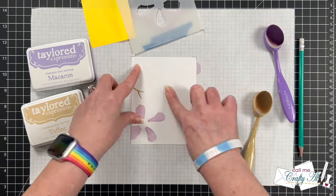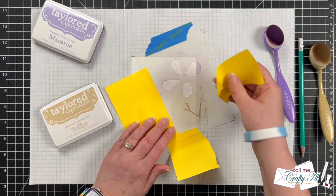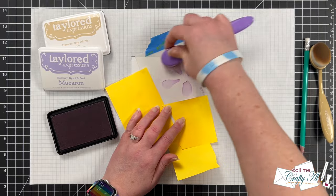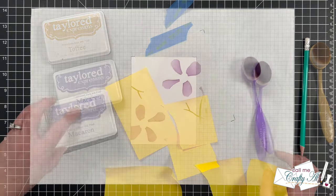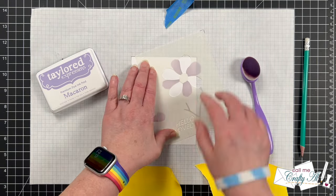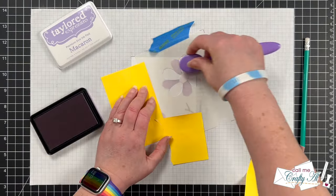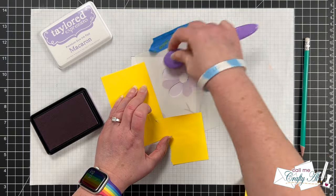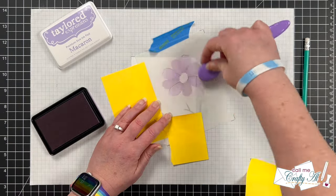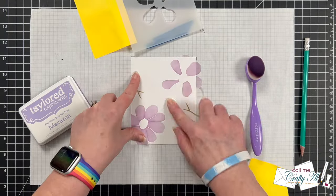When it was time to rotate I did 180 degrees and used those pencil marks to make sure I got the piece of cardstock where I wanted it. I used those same colors for the other corner of the card, and when it was done I removed all of the post-its and tape and brought in stencil number two. I started laying this stencil where those corner marks were. Keep in mind you might have to adjust your stencils just a little bit — take a peek at what is below to make sure it lines up. For stencil number two I just needed the Macaron ink and I stenciled in the two corners just like with stencil number one.